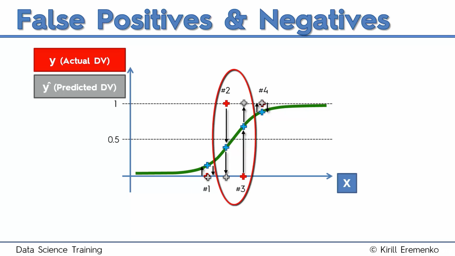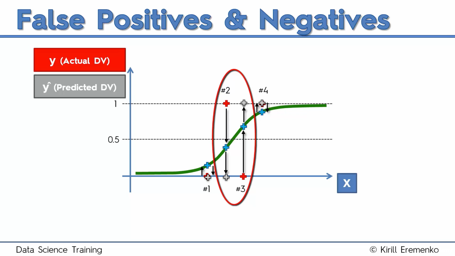That's good. But now let's have a look at observation number 2 and number 3. For observation number 2, the gray mark is at the bottom, meaning that the model is predicting for this person based on their age. Well, in this case just age, because we're doing a single variable logistic regression. So based on their age, this model is saying that this person is not going to take up the offer because the gray mark is at the bottom. However, the red mark is at the top, meaning that this person did take up the offer. And that means that the logistic regression made an error here.